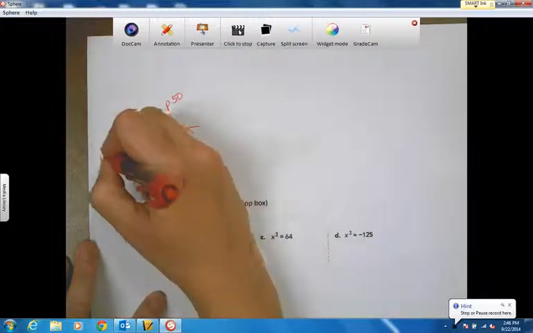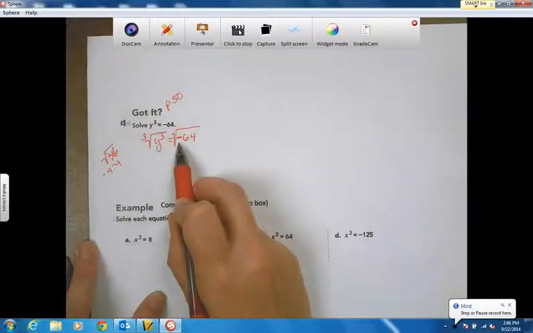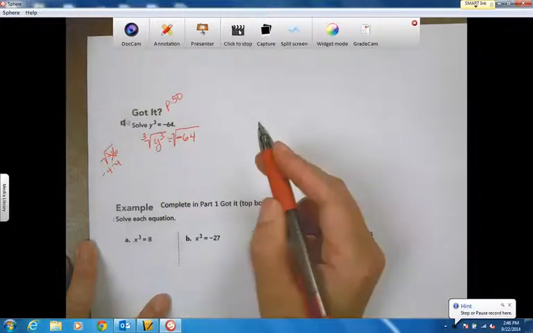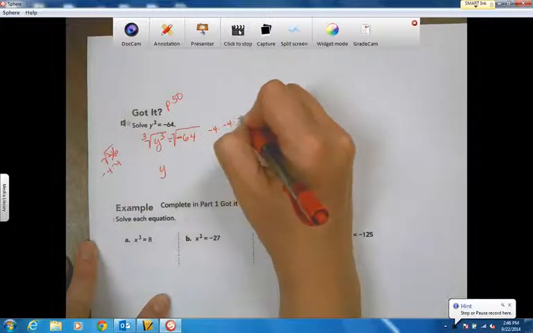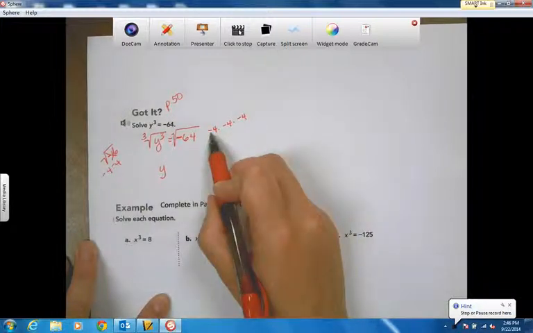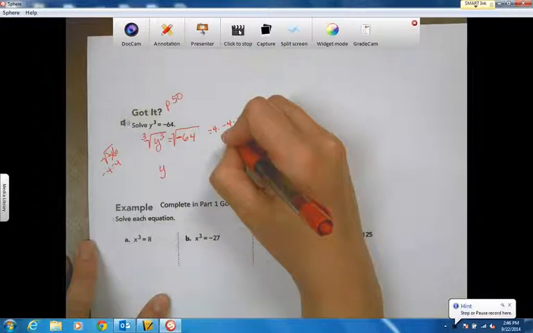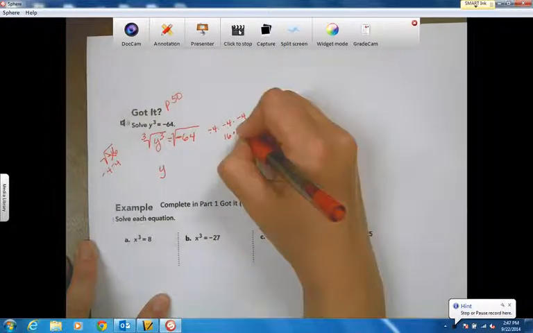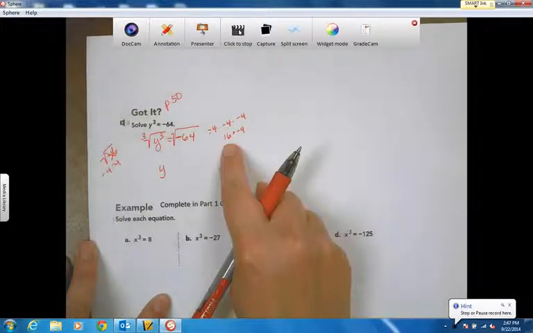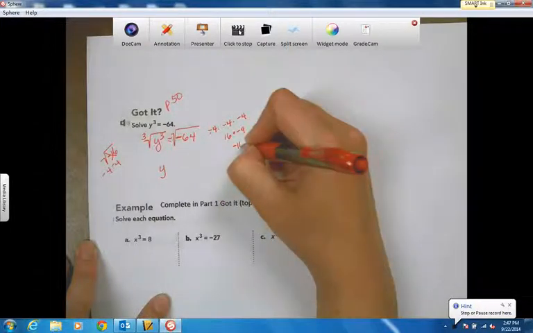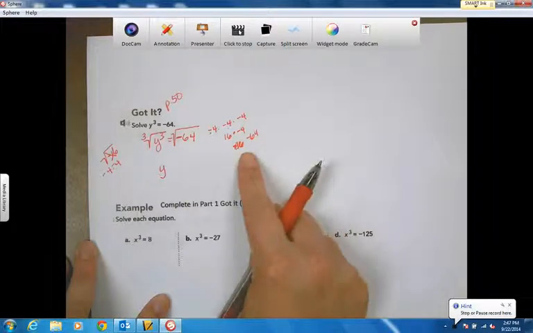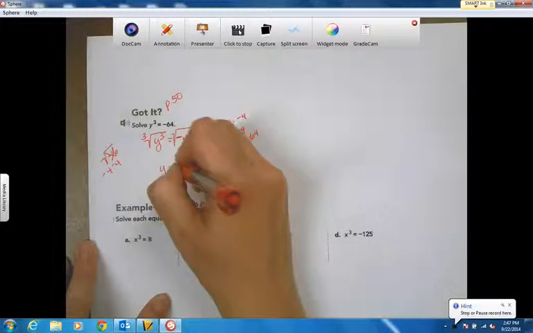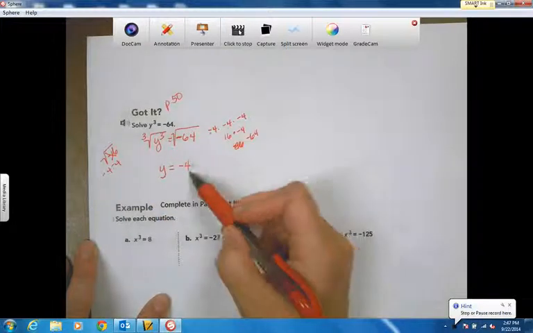You can have a negative for a cube root because, like we just said, if I take negative 4 times negative 4 times negative 4, negative 4 times negative 4 is a positive 16, but then I take it times negative 4, and 16 times 4 is negative, whoops, got that wrong, is negative 64. So this is okay, and this is not going to have a positive and a negative answer. It's just going to have negative 4, because that is the only way that you can get negative 64. All right, forgot my little cube root there.